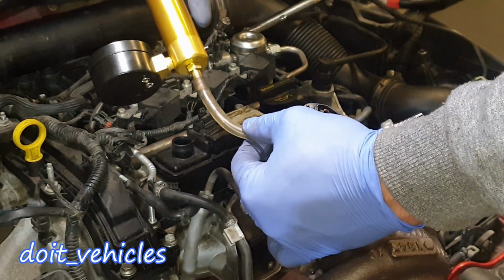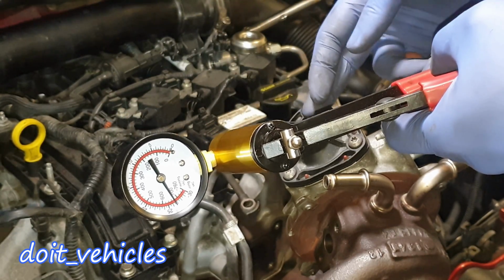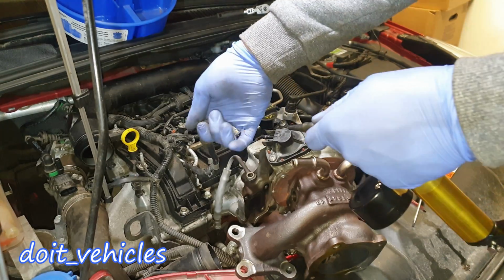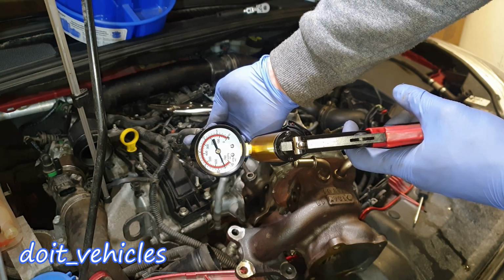Once I connect my hand vacuum pump, the valve should hold the pressure. These are good values. It means the valve can be activated when necessary. You can go ahead and test the pipes as well. Just connect your vacuum pump in here. You can see it holds vacuum.